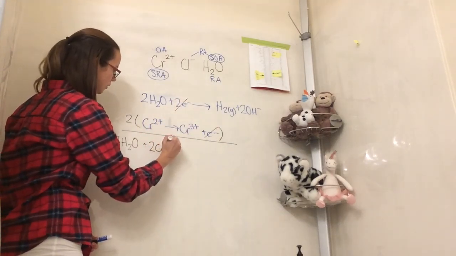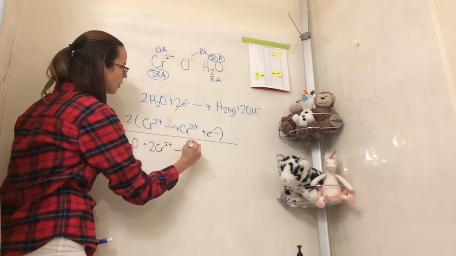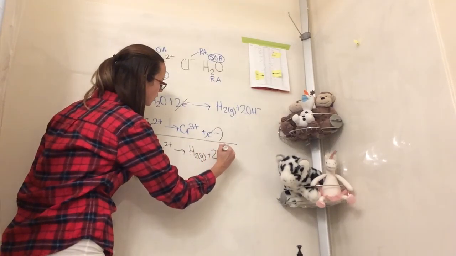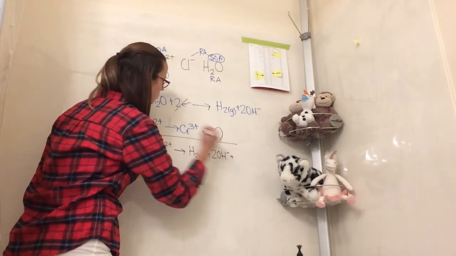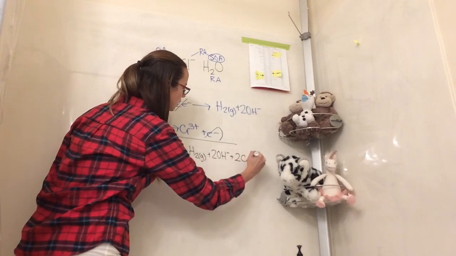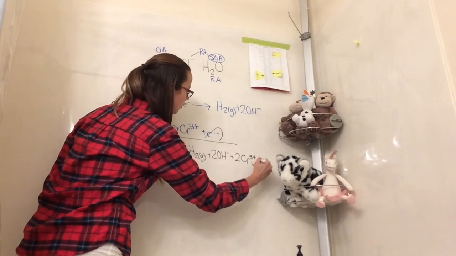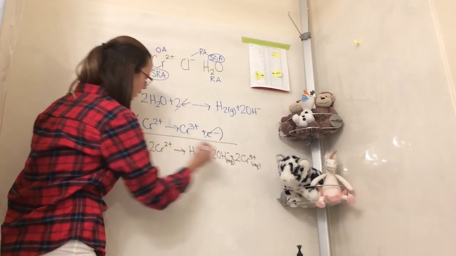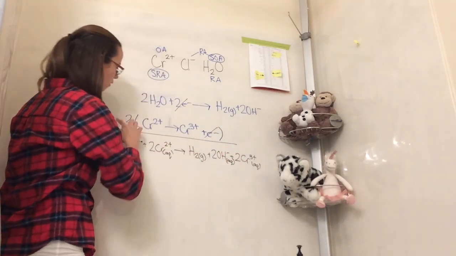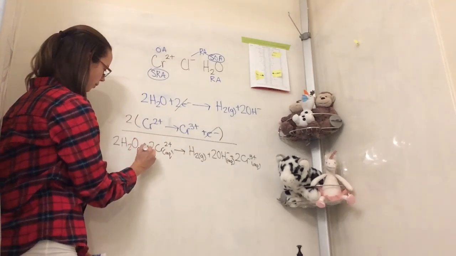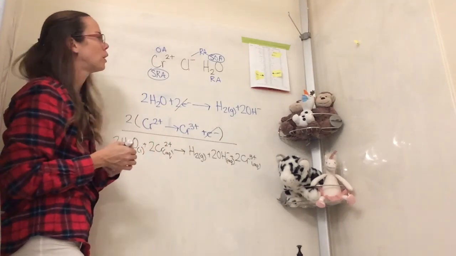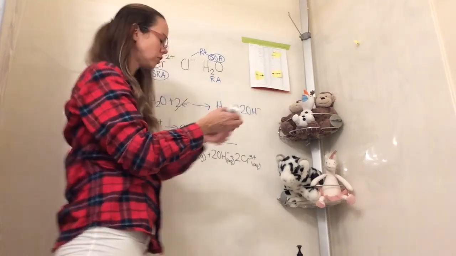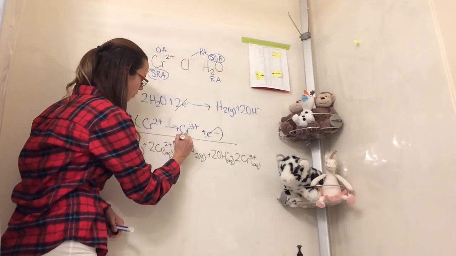2 Cr2 positive. That produces H2 gas plus 2 hydroxides plus 2 Cr3 positive. So don't forget, guys, to carry that 2 all the way across. If that's something that you're struggling with, write this all out before you add it together. All right, then we're going to check for spontaneity. Here, our oxidizing agent is below our reducing agent, so this is a non-spontaneous reaction.